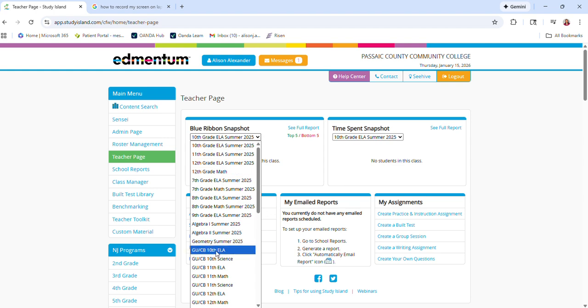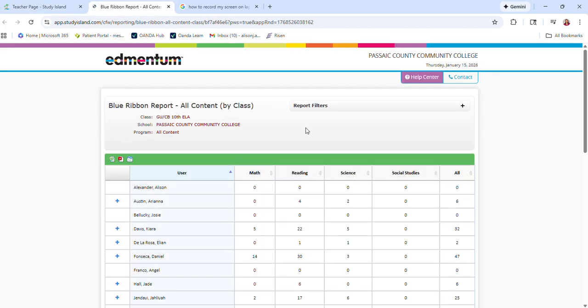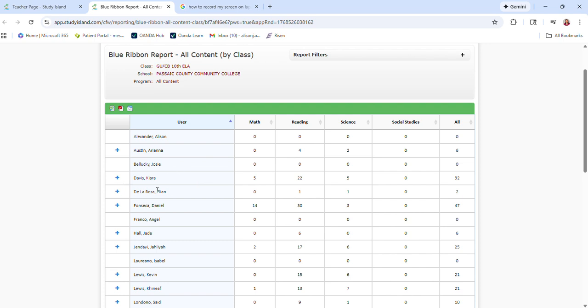I'm just going to demo with this 10th grade class. As you can see, these are the top 5 students who earned blue ribbons, and these are the bottom 5 students. If you click see full report, it will give you a full report of all the students who have earned blue ribbons.